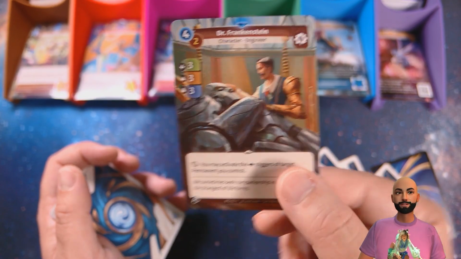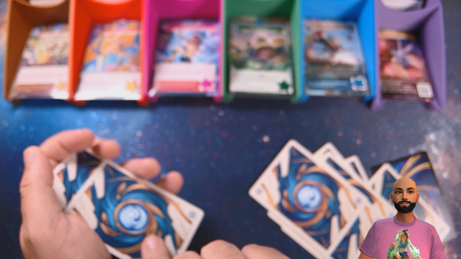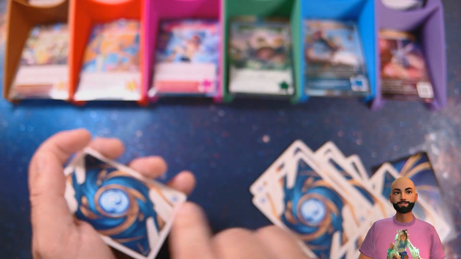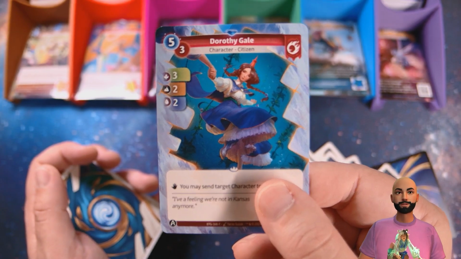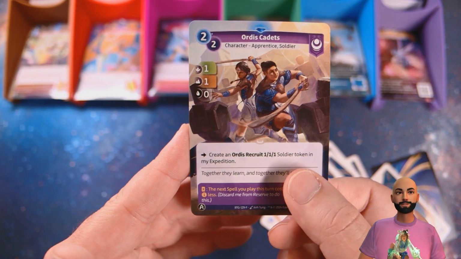Dr. Frankenstein. Intimidation. We have a lot of rare cards in this one. Asmodee. Dorothy Gale. And all these skeletons.